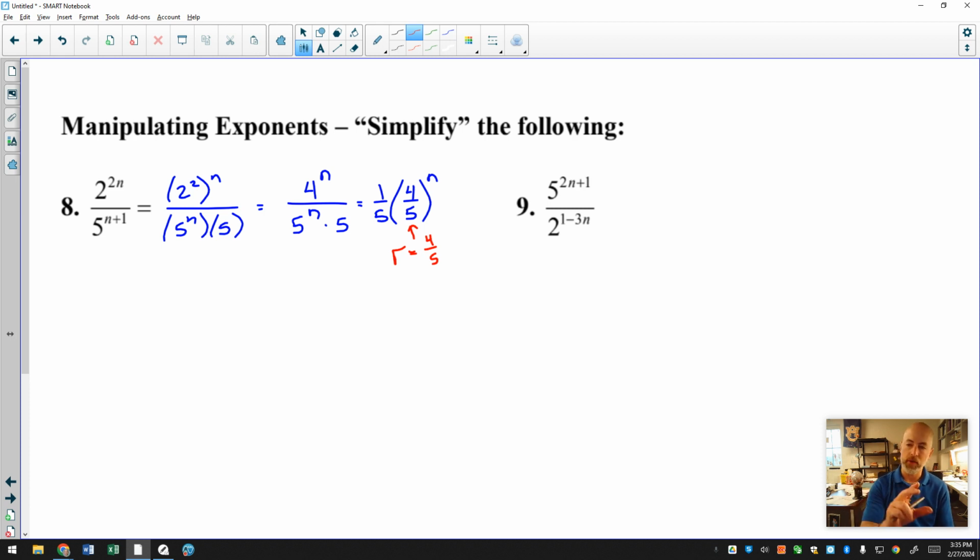And it's beneficial. We use the ratio a lot in other questions later on in the unit. So that's why I want to rewrite this into a more traditional geometric setup. And we'll have a full lesson on geometric series later. I'm just kind of teasing you with that right now.